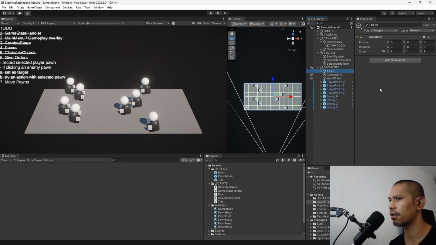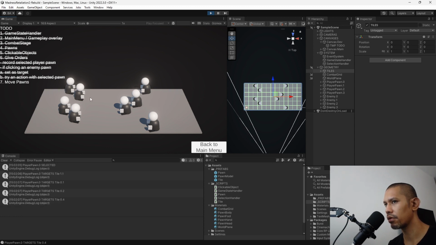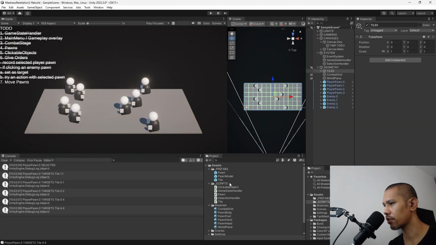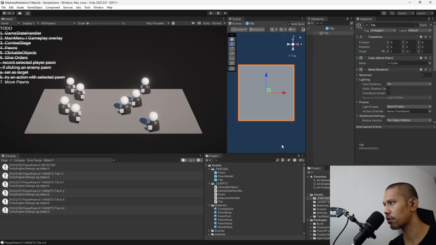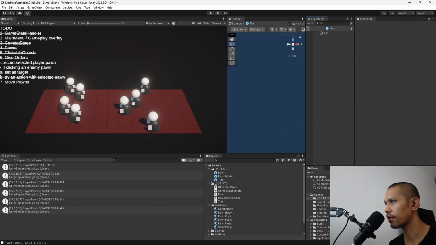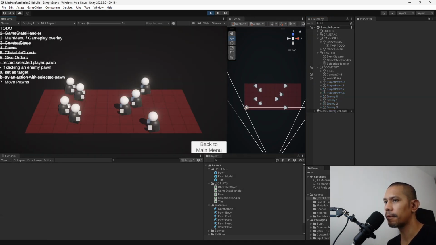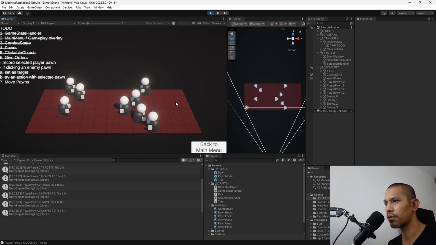Collapse all that. Our tiles are good. I press over here. Click you. Okay, we're getting some responses. Now let's hide this mesh. Okay. Click here. Boom. Teleport around. All right.